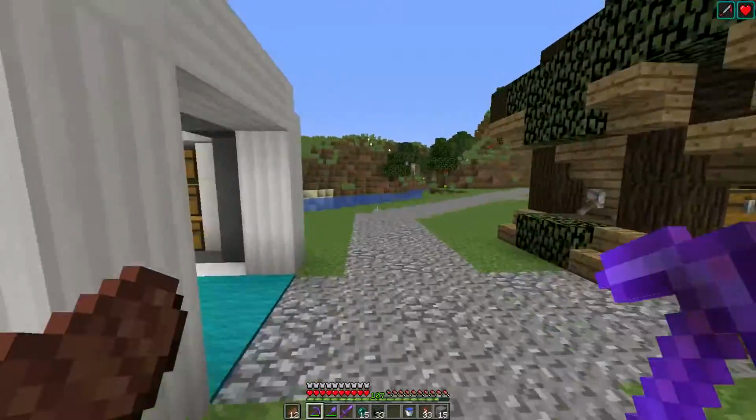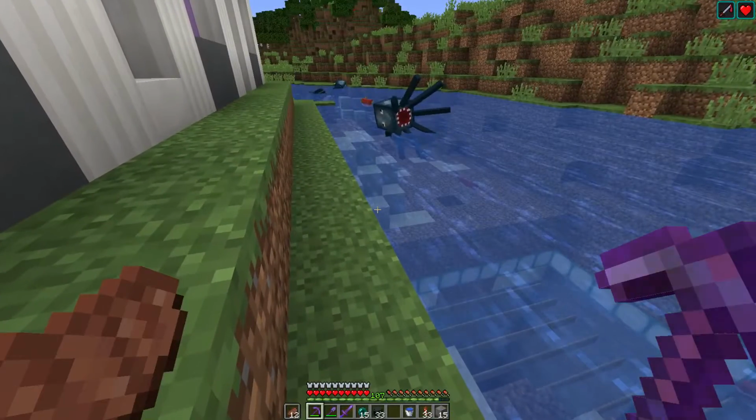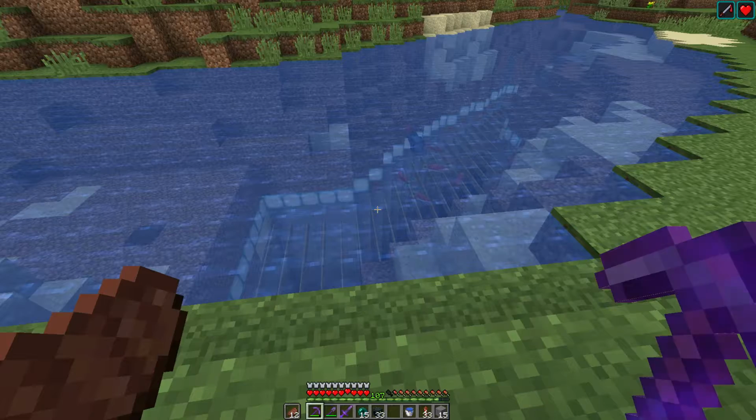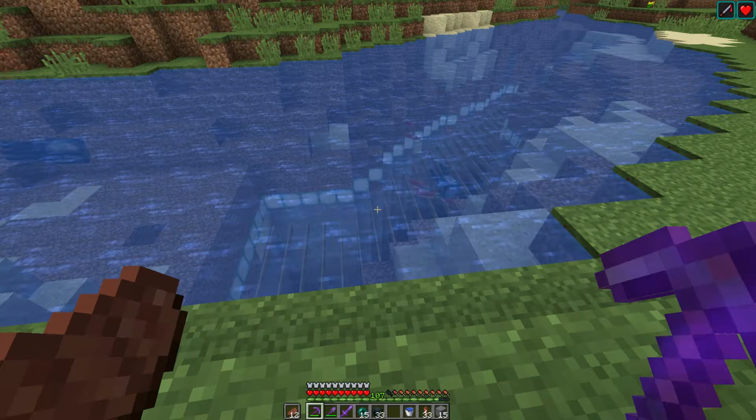I know it's related to what Y level. This wouldn't work up a mountain, for example, or down in a cave. It can only work between like 63 and 50-something. I've not seen anyone else do a farm like this. Maybe that's another reason why it should be number one, because the farm itself is so unique.